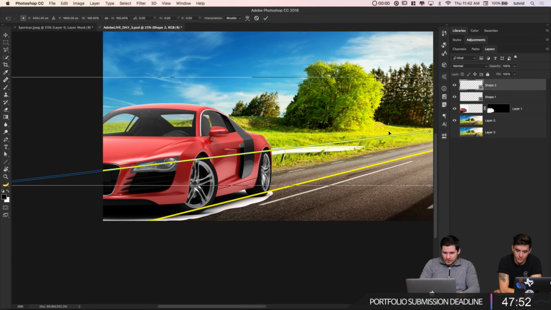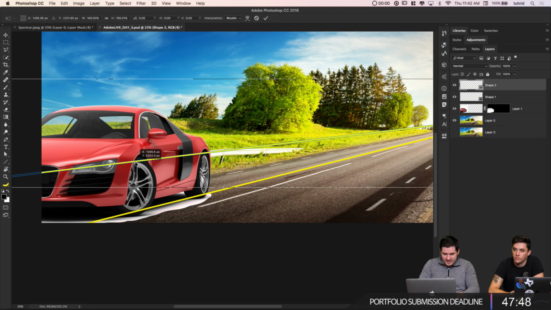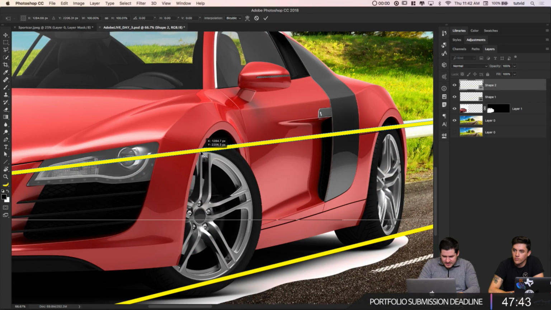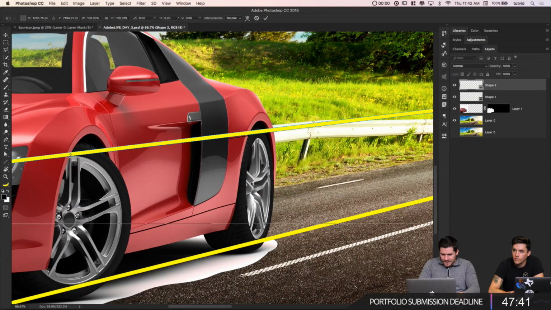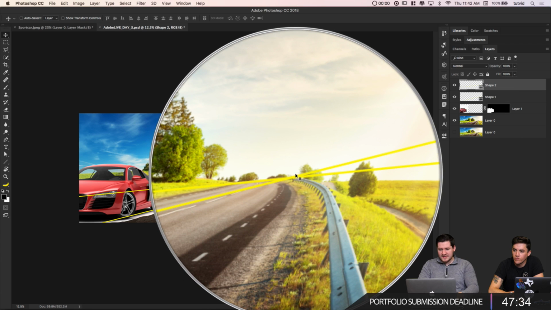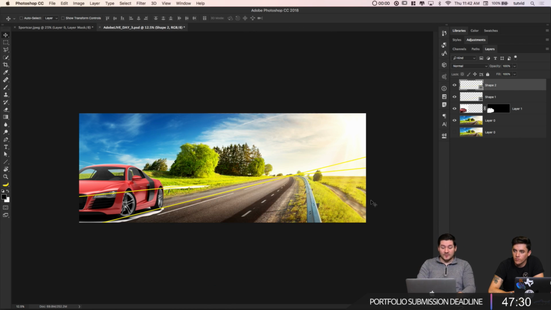So we're gonna go Command or Control T again to free transform. There's our anchor point, which defaults to the middle of our transform area. We're gonna move it back over here to our fulcrum, and there we go, just like that. And now I'm going to click and drag down, down, down, just like that. What we can see here is where these lines meet up, that's the vanishing point of the car. So if we align that vanishing point to our horizon line, we then scale based upon that point, and we'll get proper size and positioning in our photo, and it'll just work.